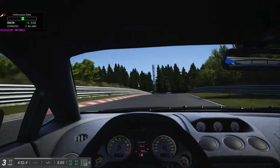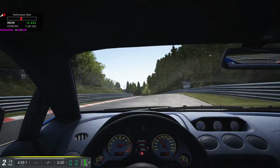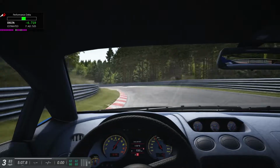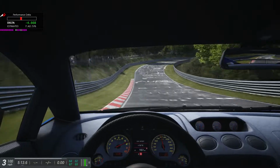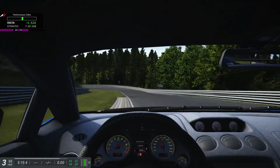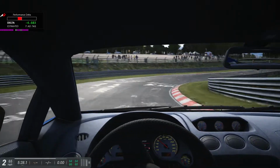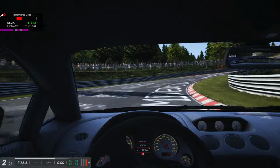Right, do not bin it here, because this is where it's really easy to lose control of your car. And I mean really easy. Through this section here, you just touch that curb on the brakes a bit, touch that curb, that's good. There goes the car. That's what I meant about it's really easy. Third gear is probably my best bet here. On the brakes a little harder. Second, just to help the car turn with that extra touch of wheelspin, the over-rotation, just slightly.